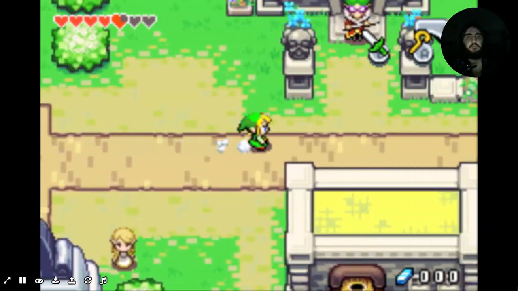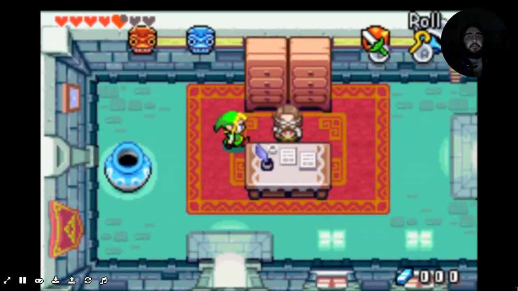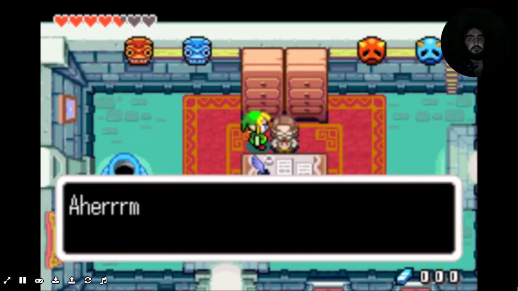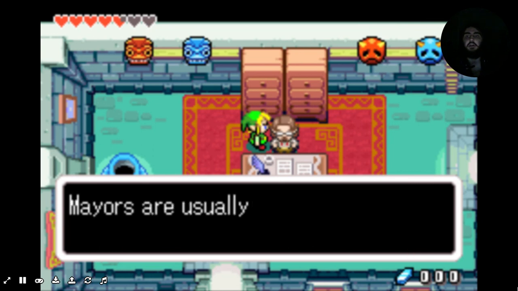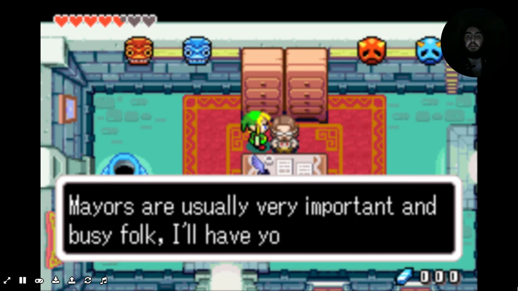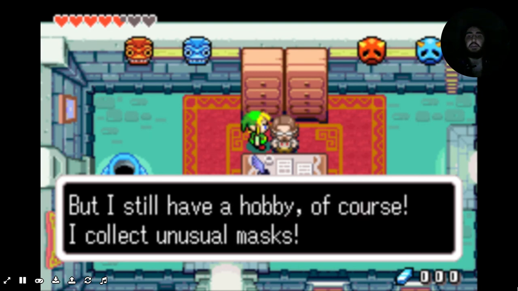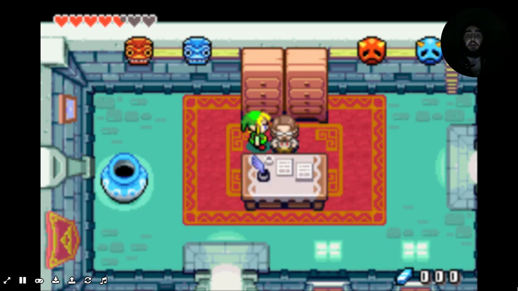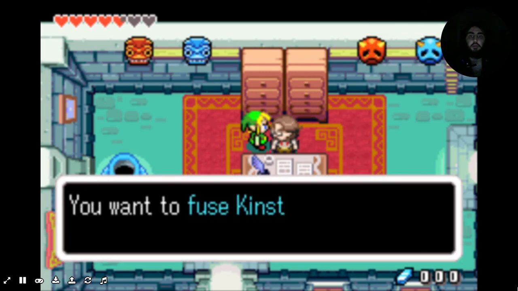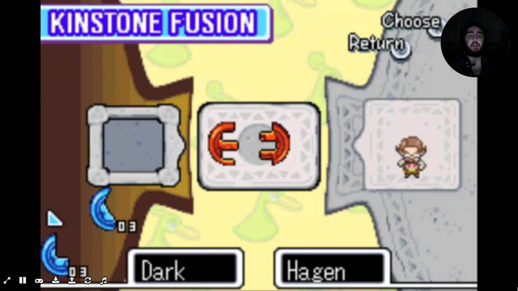Actually, the one I want to fuse kinstones with is the mayor. I am Hagen, mayor of this fair town. Mayors are usually very important and busy folk, I'll have you know. But I still have a hobby, of course. I collect unusual masks. I just love them. They're beautiful. Simply magnificent, I tell you. You want to fuse kinstones? Oh, please, please, yes. Yep, I have it.